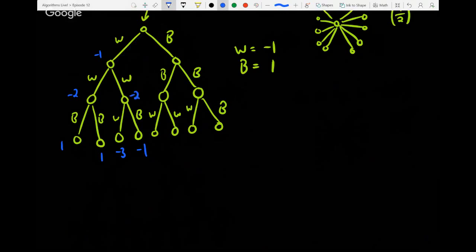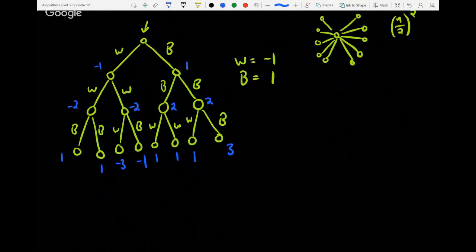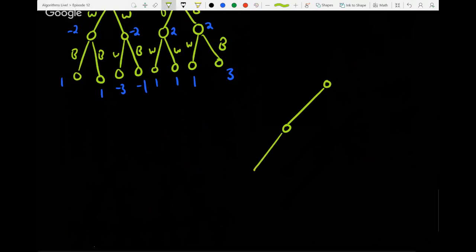So let's take a look at this right-hand side here. I could have 1, 2, 2, back down to 1. These come out to 1. This one comes out to 1 as well, and this one comes out to 3. Right? And so if I want to pair these things together, I need to do some pairings from the left-hand side to the right-hand side. So let's take a look at this. I could look at the subtree in this form.